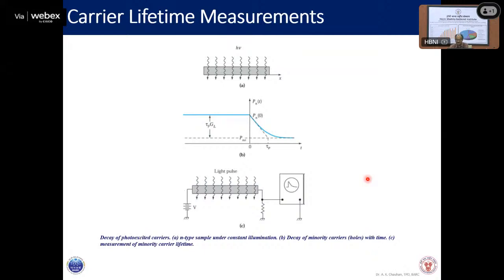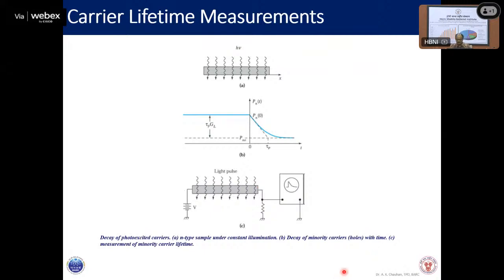And how do we measure it? That is a very important parameter for device applications. How much is the carrier lifetime? So how do we measure this? There is a standard experiment some of you may be doing at some stage. You have a semiconductor, and you illuminate this semiconductor with a light pulse. As you illuminate with the light pulse, the frequency of the light should be so high that the energy is sufficient to raise an electron, or all electrons, from the valence band to the conduction band.